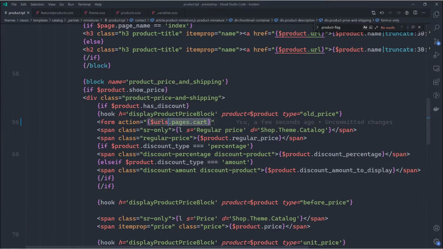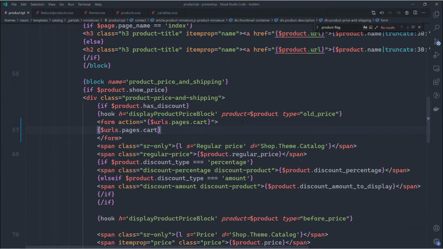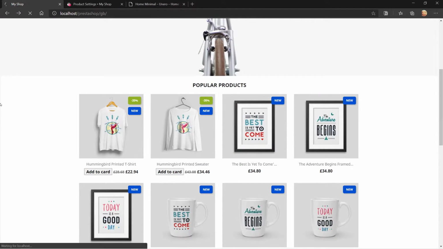And you can do this if you would like to debug, right? So let me just close this one, and here we could get the form, and let's display this object. Okay, so refreshing the page, and look what we'll have. So here we have our website URL, the language, and cart. Okay, there we go.